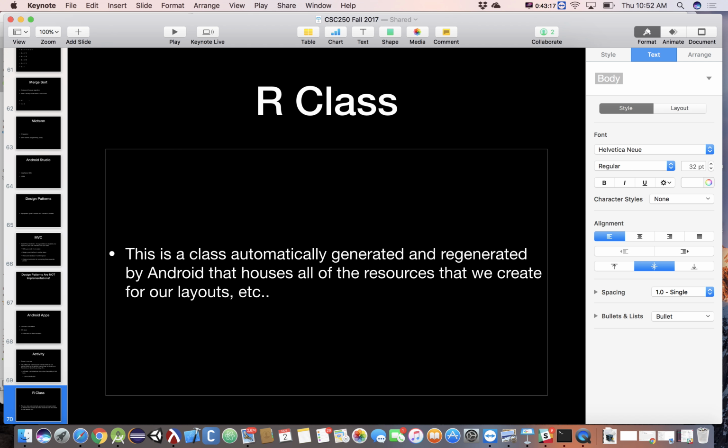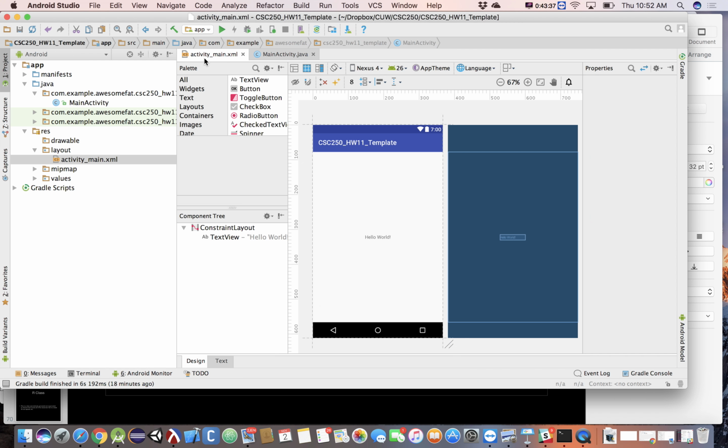All right, so the way Android pulls this off, so again, this is communication between, so this is how they've implemented MVC. So Android said, look, we're going to create this class called R. And whenever you create a XML file for your layout or something else, so in this case, we have this activity main. This is a layout.